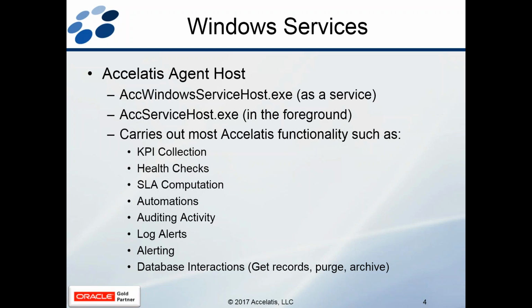And the Accelatis agent host carries out most of the Accelatis functionality, and you can see the list there: KPI collection, health checks, SLA computation, automation. So any of these things that you normally might associate Accelatis with, the Accelatis agent host is probably doing that sort of work. It's important to note too that the agent host is what's doing all of the database interactions, such as getting records or purging or archiving. Anything that touches the database is going to go through the Accelatis agent host.